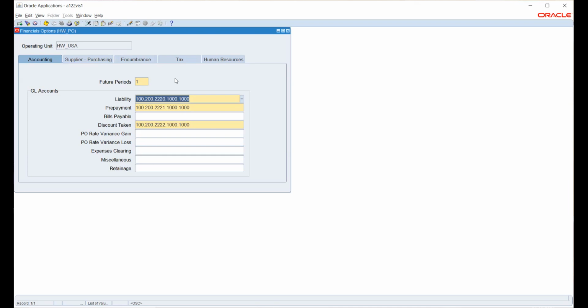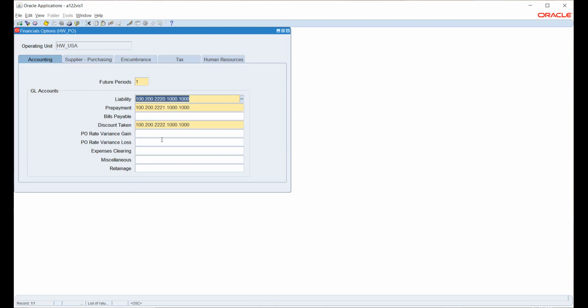Okay. So basically the financial option, if you see, this is more of the accounts payable, but we will see it also in the purchasing side of it. Okay. And then there are a few other accounts as well, like bills payable. So bills payables are used when we have a letter of credit or kind of an instrument wherein we will get a guarantee and we will get paid. But this is considered as a short-term debt. So for those cases, we will use bills payable functionality.